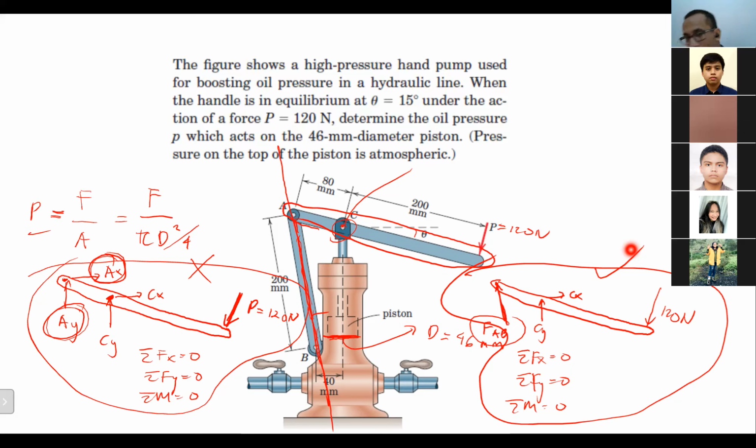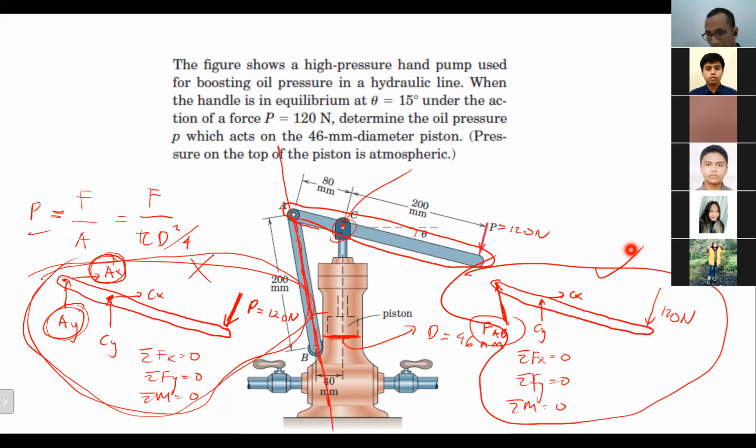Also, the force at A, the one on the left free body diagram and the right free body diagram, are 2 different forces then. The left one actually is the same force, but if we put it like the left one, we cannot solve it. But if you do it like the right one, you will be able to solve it. So basically, AX and AY will represent FAB as well. But unfortunately for us, if we do it this way, like the one on the left, we will not be able to solve it.